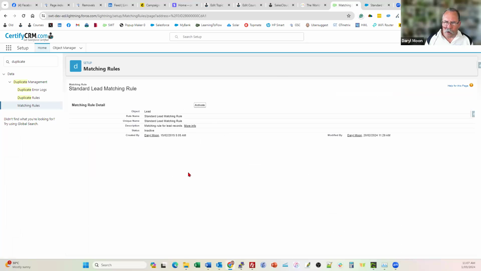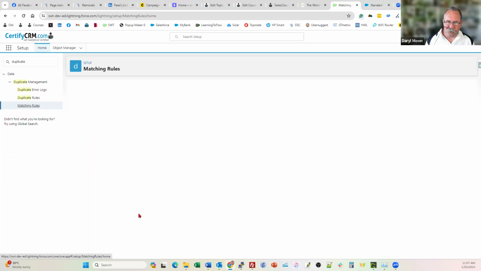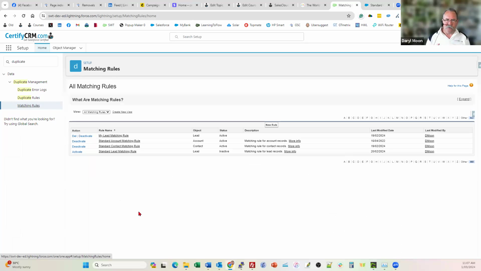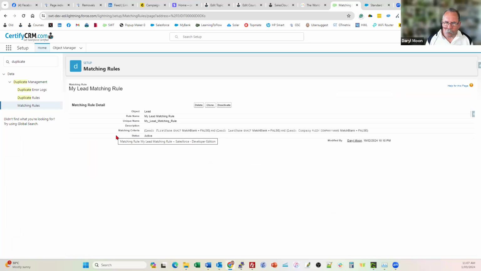So that is why I often deactivate this one and create my own, so I know exactly what the rules are. And I've created a new one. I've just gone new rule and I've created a new lead matching rule. And I've said that my criteria is the first name is an exact match. We ignore blanks.